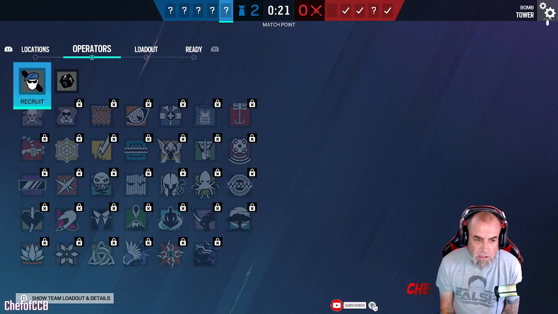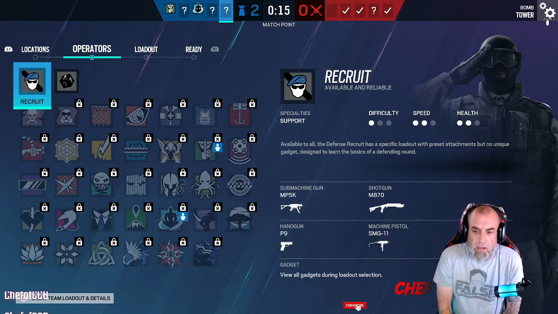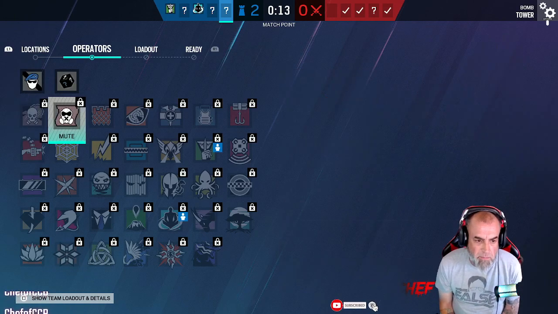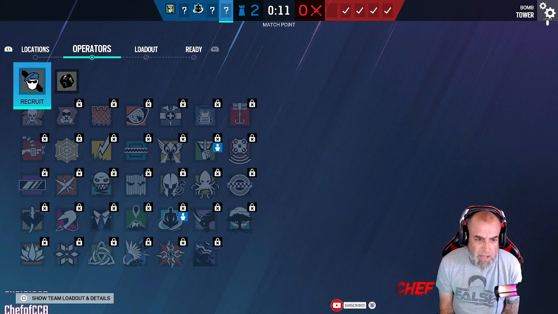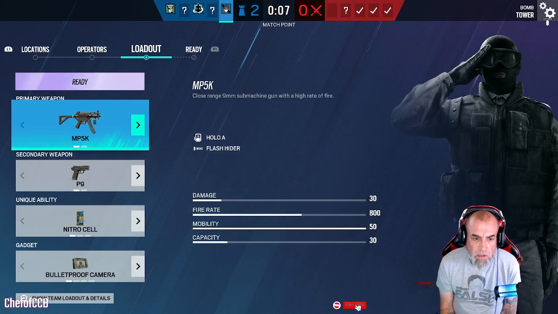You'll see their icon, so it won't be that hard to recognize who's who. You know what I mean? All right, it put me back at recruit just now. Yeah, just pick your recruit, and then that's good.